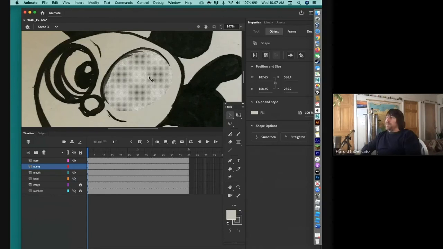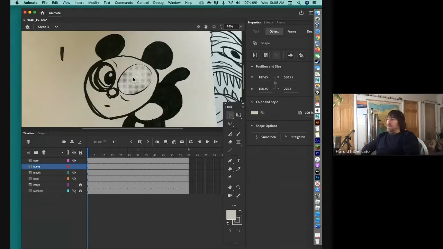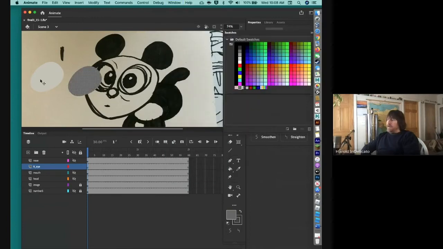Now we want to make an outline for the eye too, just like we did for the head. And we're going to make the eyeball, and we're going to make that all separate because we want the eyeballs to move. So what I'm going to do is I'm going to quickly make this, and then we'll stop. So let's zoom out. We're going to do this just like we did with the head. We're going to hold down the Alt key, duplicate, and then we're going to use the swatch that we used for the outline. So we're going to fill with that dark gray, and then we're just going to overlap.